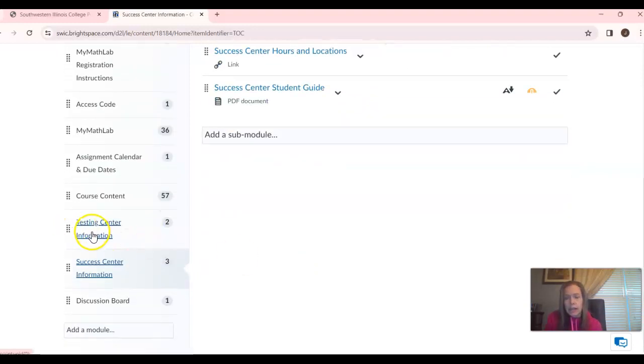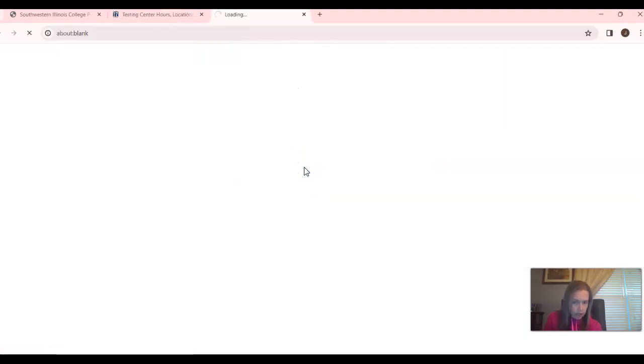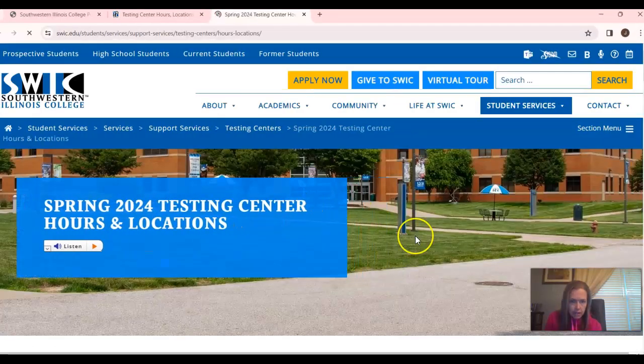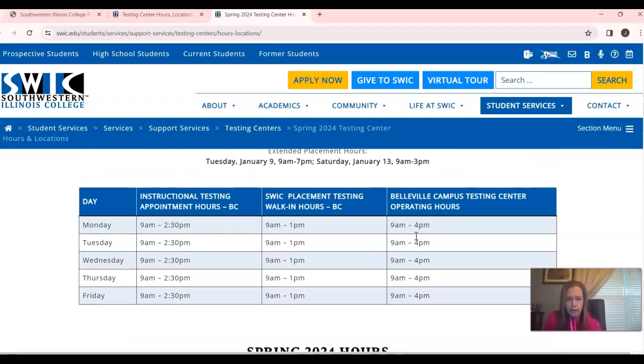This link right here for testing center information has the guidelines or the rules, again, just reading on the website. If you click on this link, this is where you make an appointment to take a test. It's going to bring you here, and that's for placement.